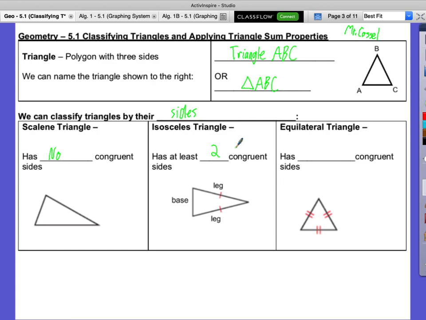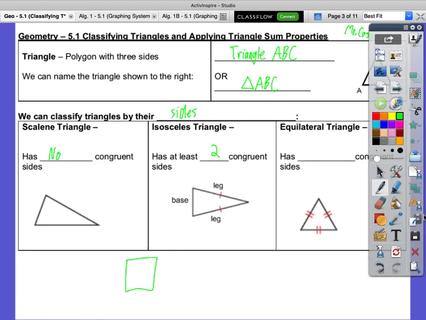Just like you might see a square, and you say, okay, well, a square is also a rectangle. But most people are not going to look at that and call it a rectangle. Most people are going to call it a square, okay? It's both. So similarly, an isosceles triangle could have all three sides congruent, but we most typically think of it as two, where we talk about the congruent sides as legs and the non-congruent side as the base.